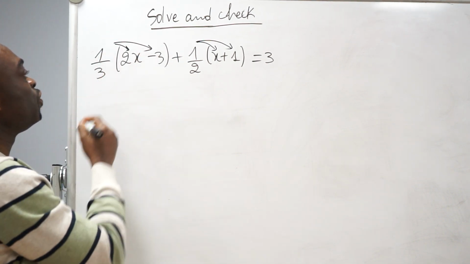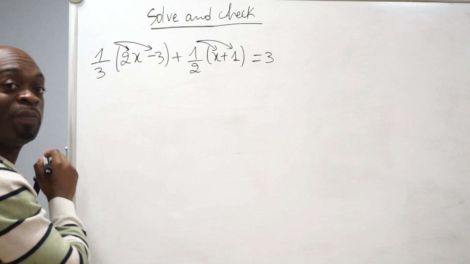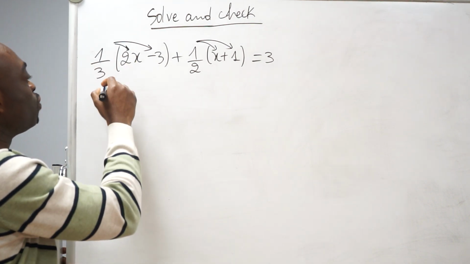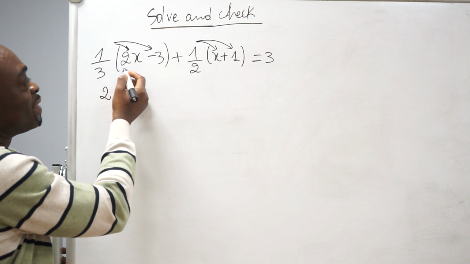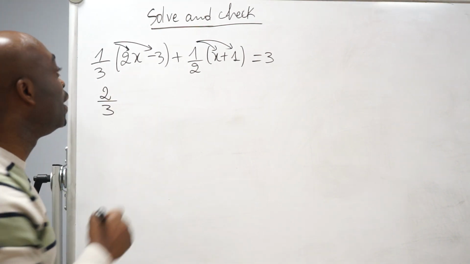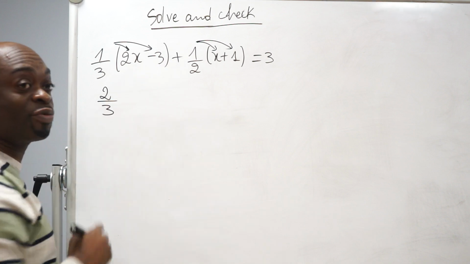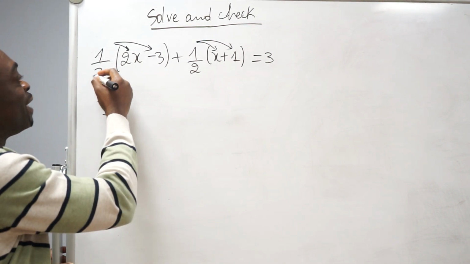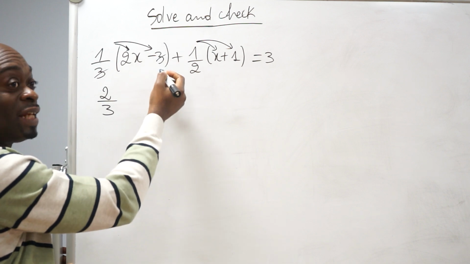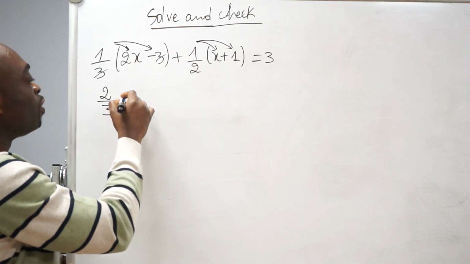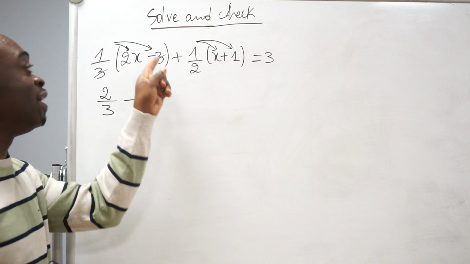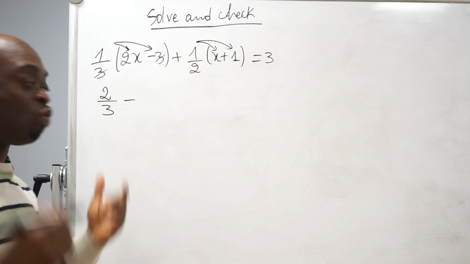So 1/3 times 2. So we take the top numbers that we multiply among each other, so that's 1 times 2 is 2. And then 3, there's nothing at the bottom here, so we keep the 3. Okay? And then 1/3 times -3. So because both of them are 3 and 3, you can cross them out. So you end up with 1 times what is left there, -1. Or somebody can think about what? 1 times -3 is -3, and -3 divided by 3 is -1.